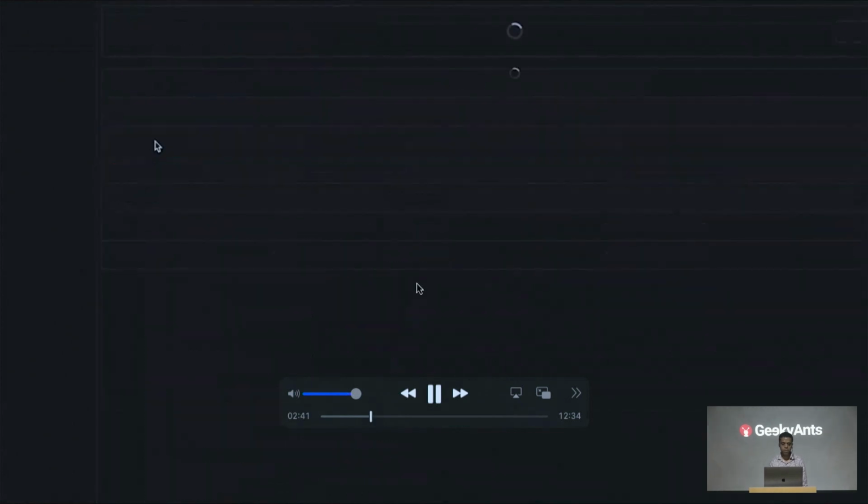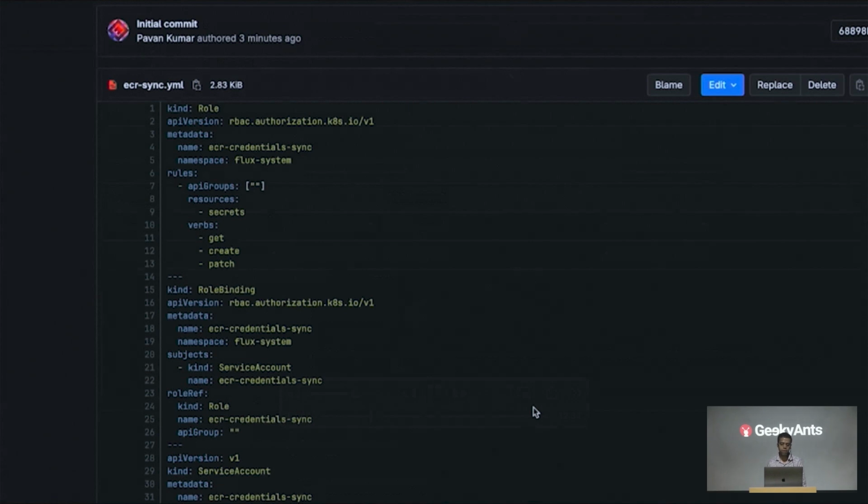Okay, now moving on to the configuration files. One of the challenges with ECR or repos such as that is their authentication tokens are constantly rotated. So this particular configuration file will create a cron job in your EKS cluster, which will do the authentication for Flux, and hand over the token back to the Flux controllers. So that image automation controller, which I was talking about, will get the token so that it can authenticate and pull the images from ECR and update your Flux configurations.